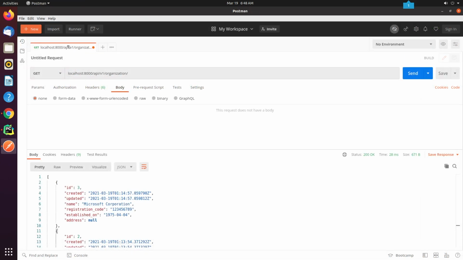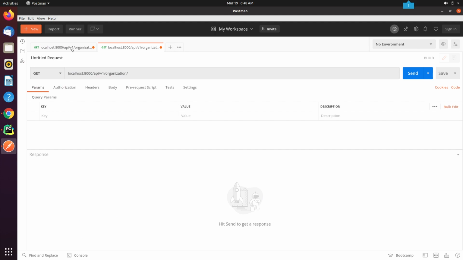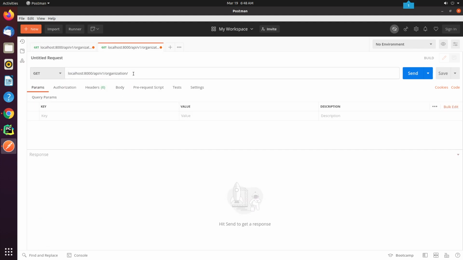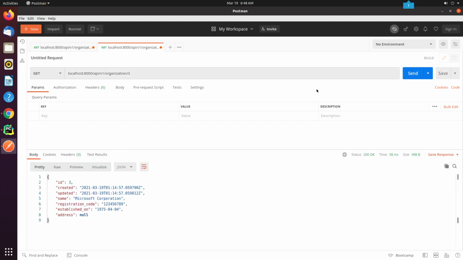Let's now test our endpoint in Postman. As you can see, I'm performing the same get operation, but with a small difference. I'm actually passing an integer, which is referring to the primary key or the ID in our table. We got the information for the specific row in our table. List API returns us all the objects, while Retrieve API will give information for a specific object.